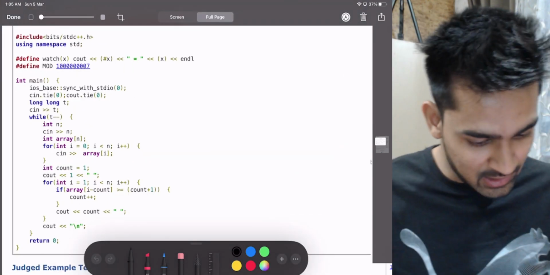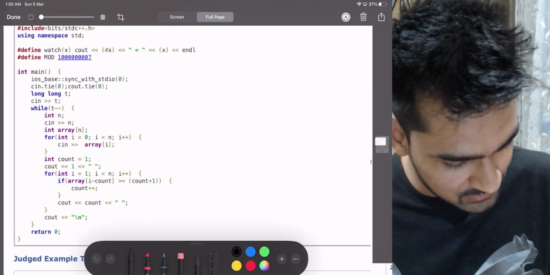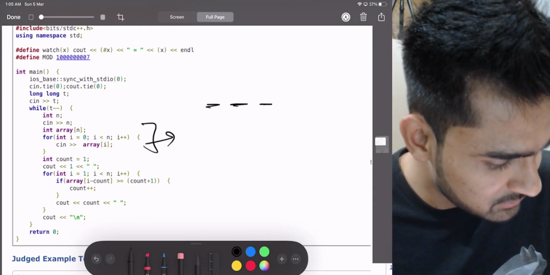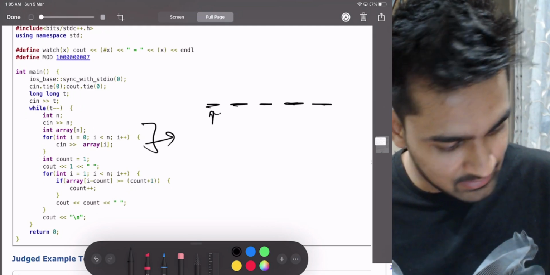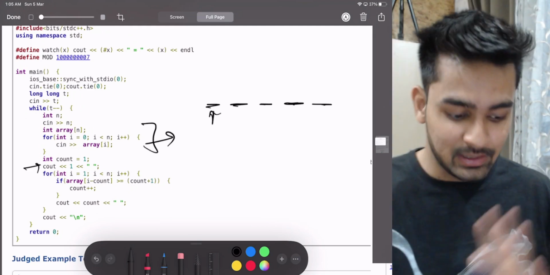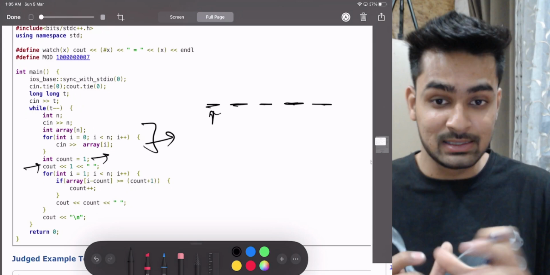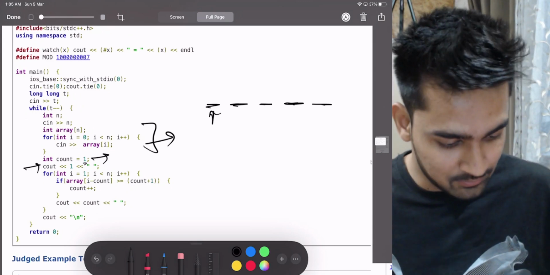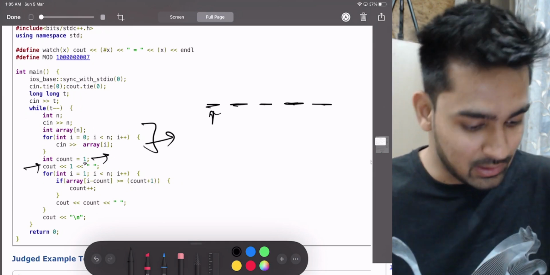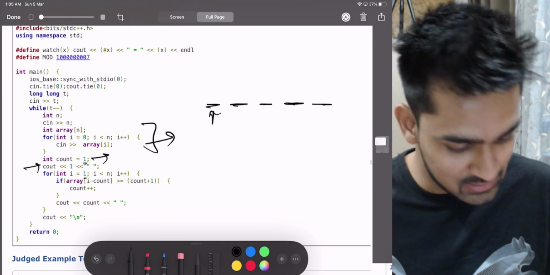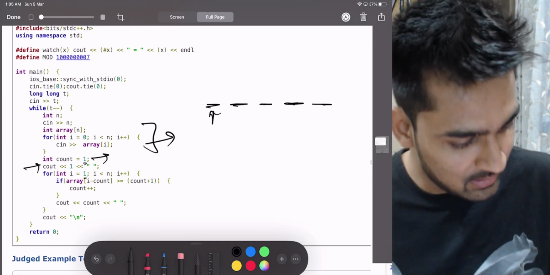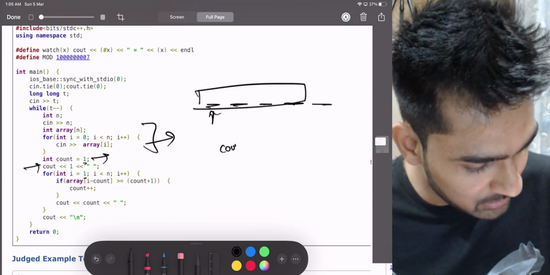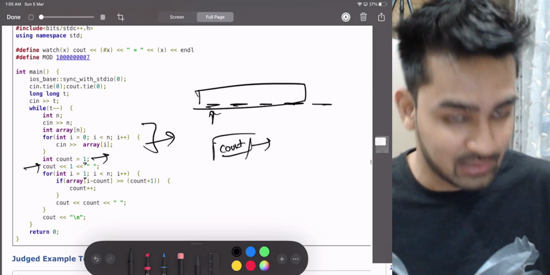So what are we actually doing in this one? First I just scanned the entire array. Then for the very first value, I just said that my answer is 1. I printed out 1, and my count of the answer array, all the elements which I'm actually taking in the answer, is 1. Then for all the remaining values, I start from the next index, which is i equals 1. Let's say I'm done till this index, and in count I'm storing all the values that I've taken for the answer.